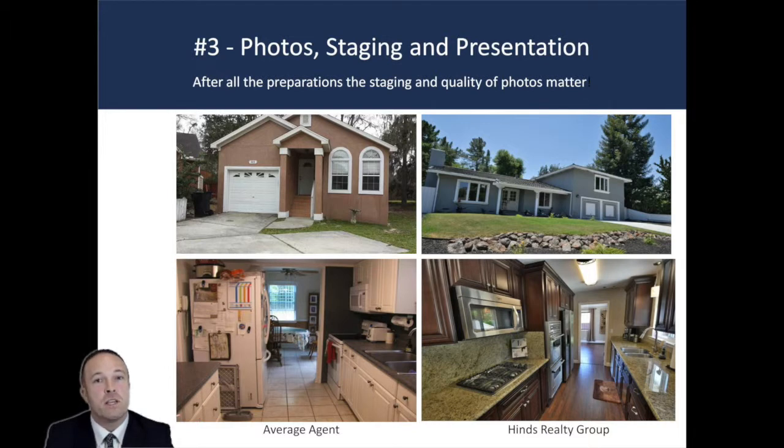What we like to do is use the best camera on the market with a wide-angle lens. We plan the timing for when the sun is directly pointed at the right portion of the house, and we plan the lighting and preparation perfectly with our professional photographer. Look at the top left — you've got the trash can in the way and didn't capture the entire house. Look at the photo to the right, one of our photos at Hinds Realty Group. It's a much bigger view — you've captured the entire width of the home, a little bit of the landscaping, and the side yard RV and boat parking. You've got all of the elements that you need.